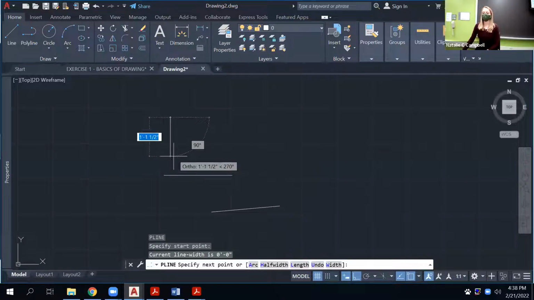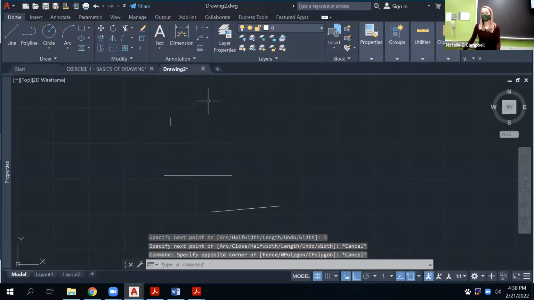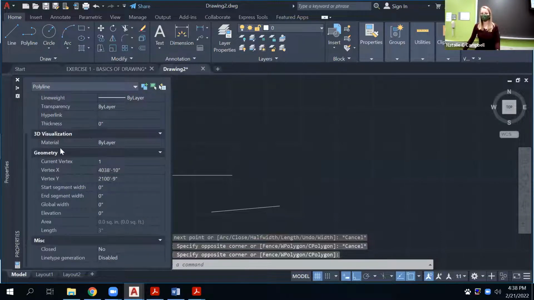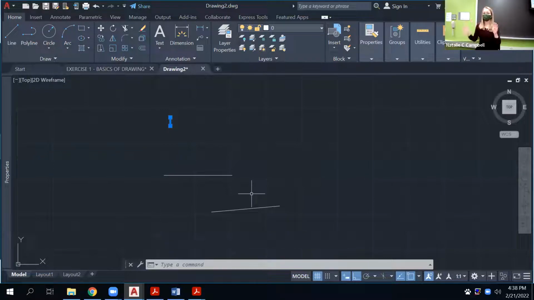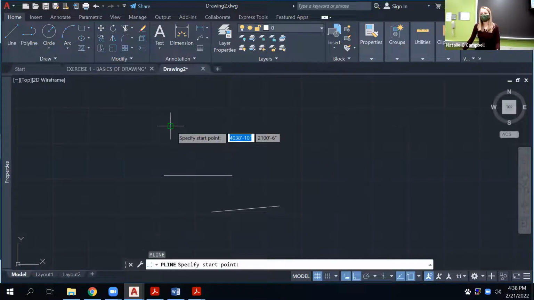So if I started a polyline and I want to draw 3 inches down, so 3, I believe it defaults to inches. If I didn't put any tick marks, it's going to default to inches, I believe, and I'm going to check that. So I pushed enter and left the command. I'm selecting the line, and I'm going to look down here in my properties, and it says 3 inches. So if I type in a number with no ticks whatsoever, it's defaulting to inches because your units in this file are inches.